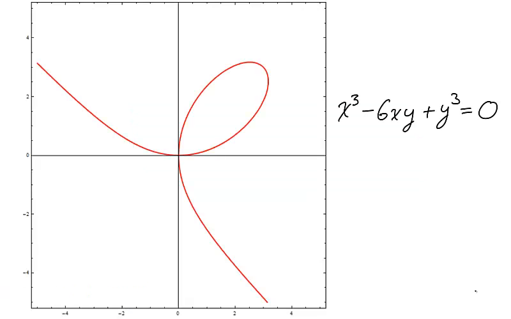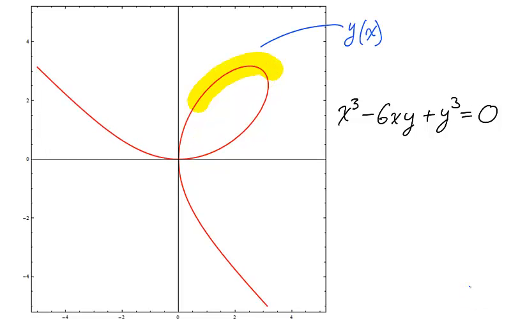Let's revisit the final example from the first video of this section. The equation x cubed minus 6xy plus y cubed equals zero defines the curve. The curve is not a function, but it implies the highlighted function. In the highlighted region, y depends on x, so we denote it y of x, just as we've always denoted functions such as f of x or g of x.